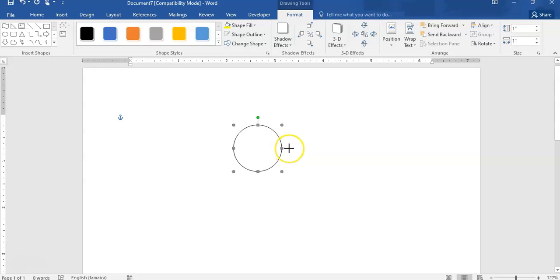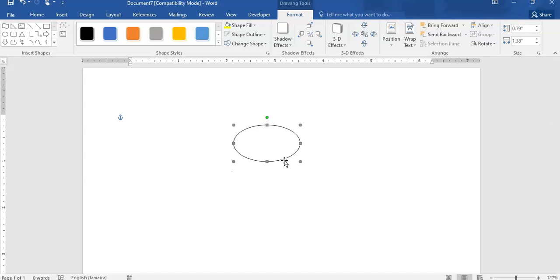You can widen it, you can put it up. My instruction to you is look at the question, see what is required. You will know how to structure the shape. Say it's an oval that is required. Then you will know how much of this shape you're going to need.